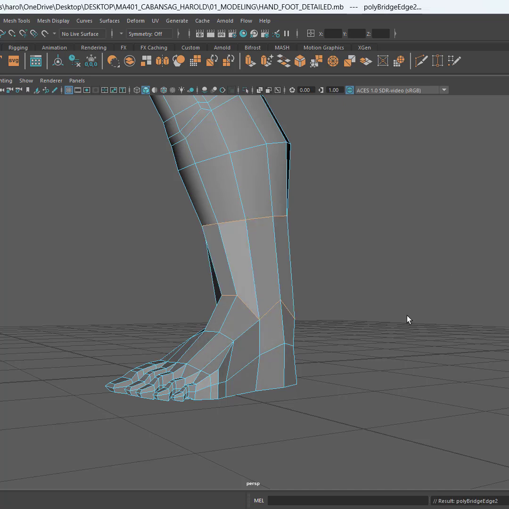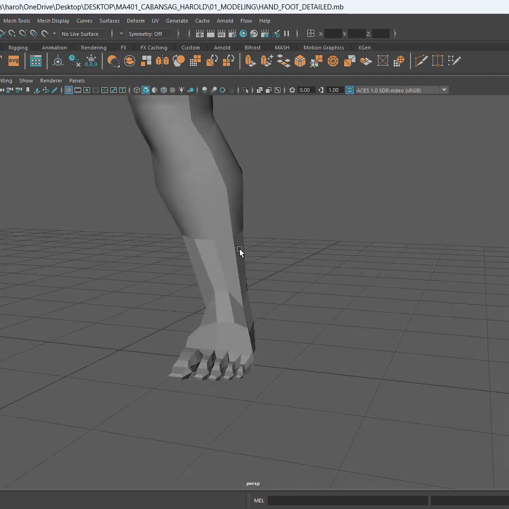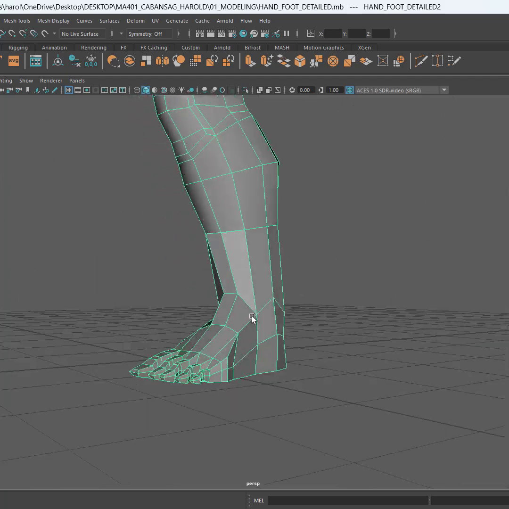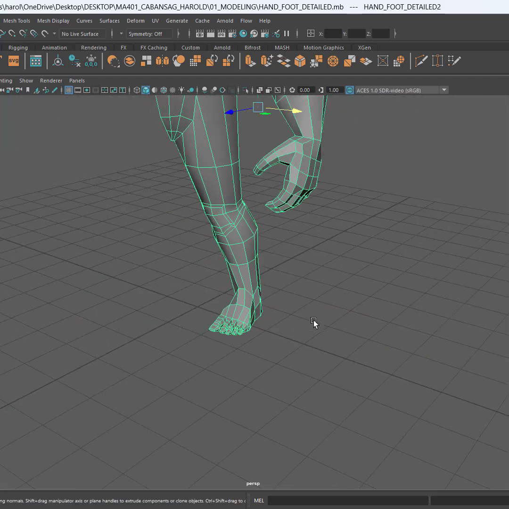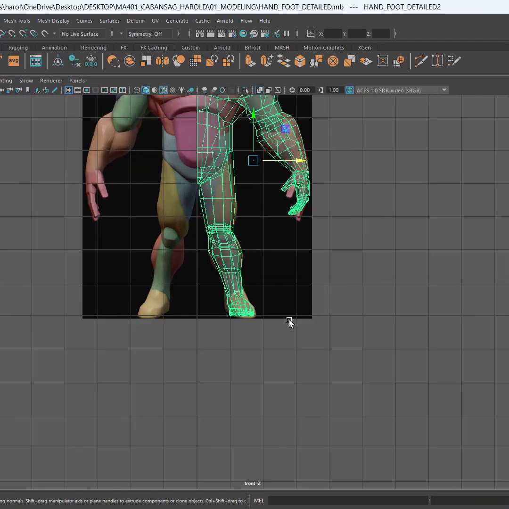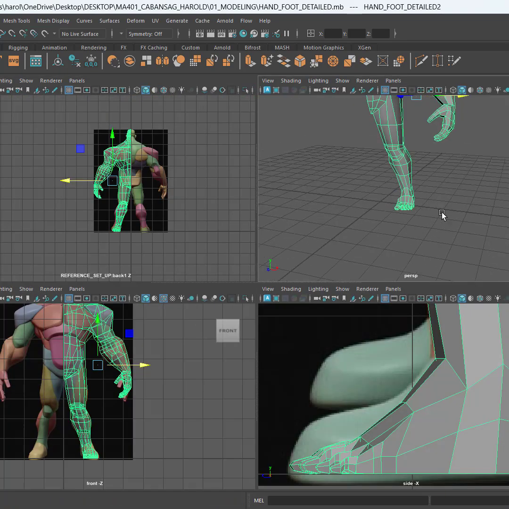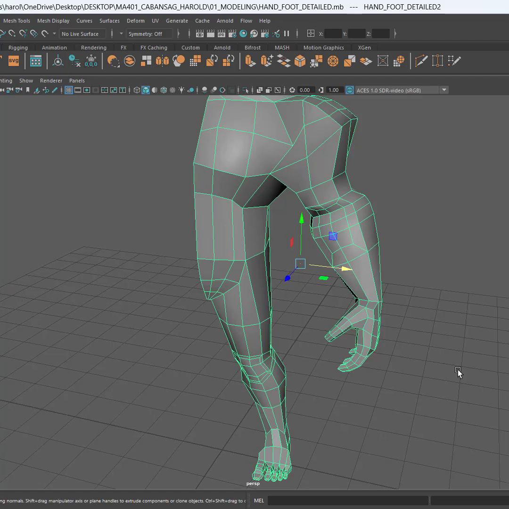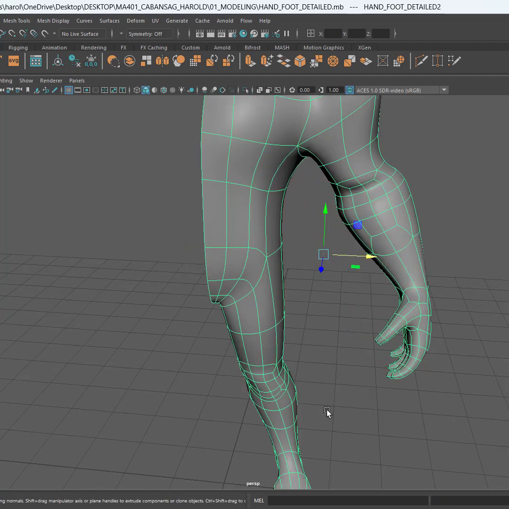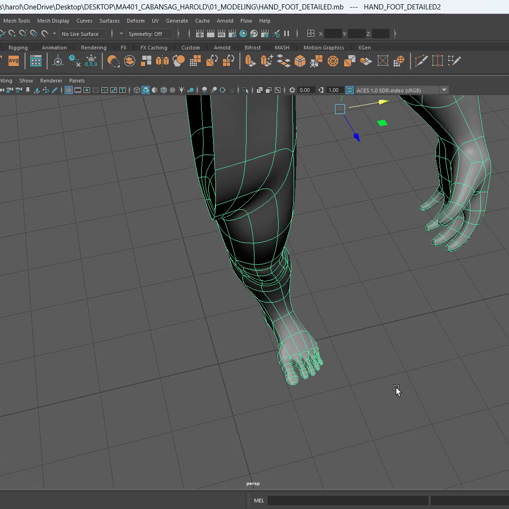Q, W, and there you have it. Right, so now I have those edges there. If I press number 3, okay, so far that's the character in barefoot.